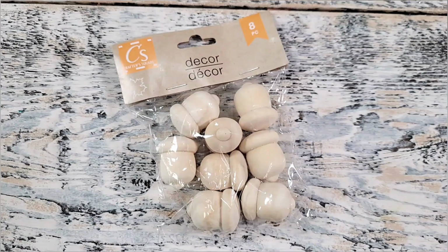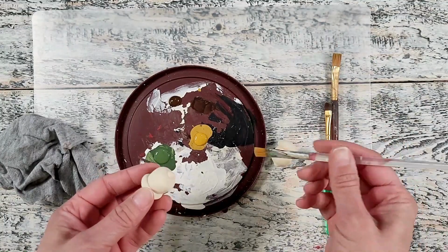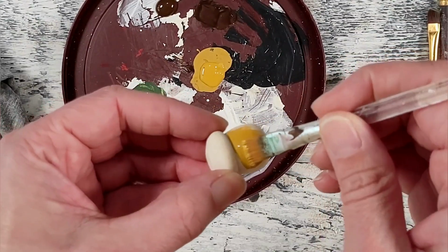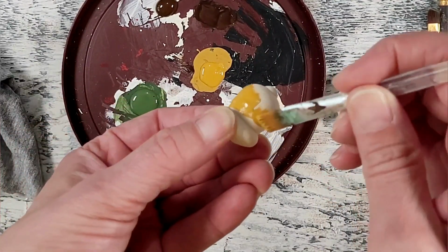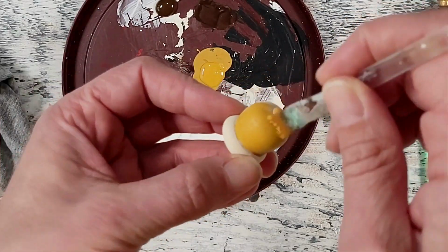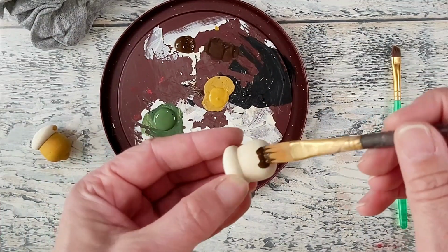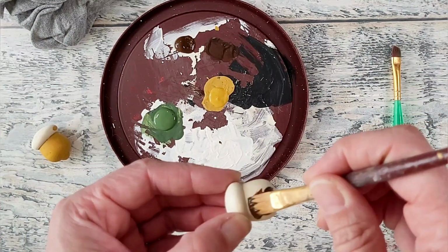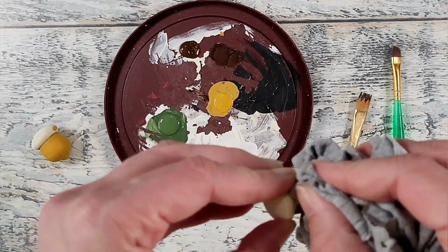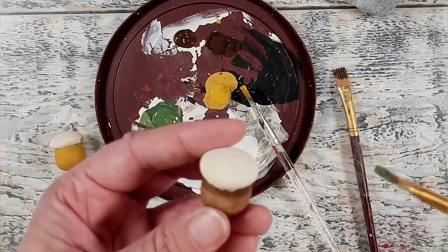So next, I found these acorns again in the Crafter Square fall line, and I'm just going to be using my paint colors and painting the base. I'll be using the gel stain here as well on the bottom, and then I will be using my forest green on the top of our acorns.